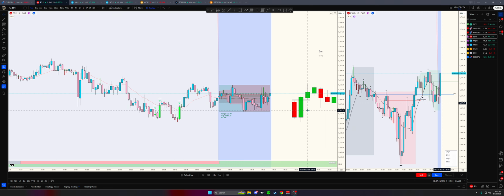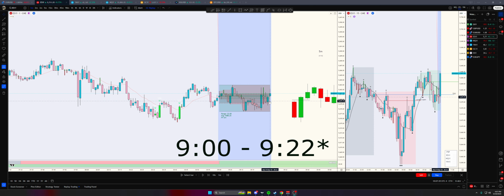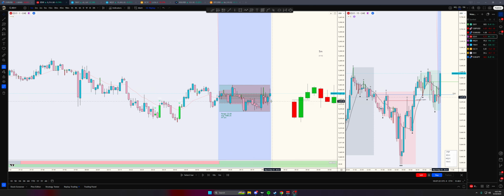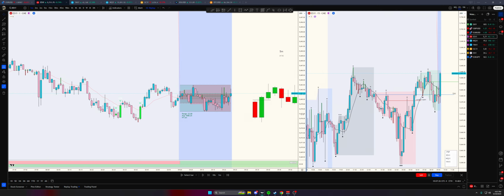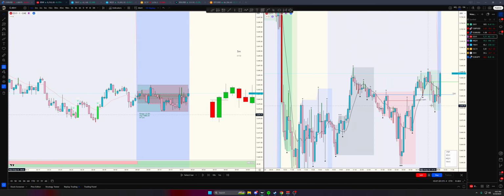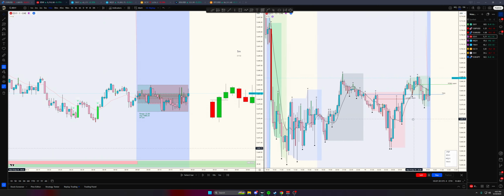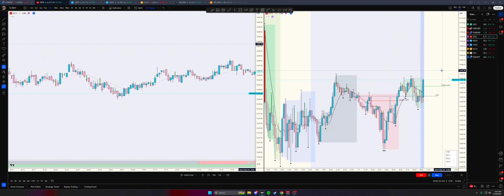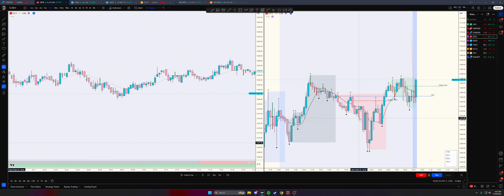Starting with this trade, we are coming up to the end of our 20 to 22 Q1 accumulation. And what we're going to need after that is obviously our PD arrays where we can expect price to reverse from, where we're going to want price to break out of and retest for us to continue in a trade, where we can expect our reversals, our draw on liquidity, and so forth.